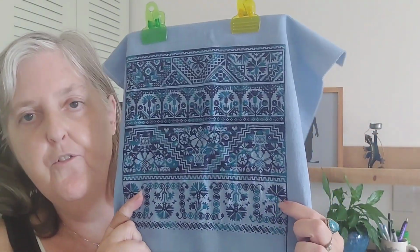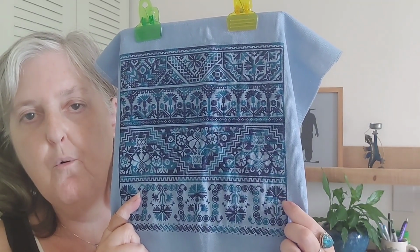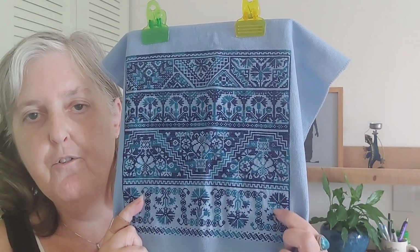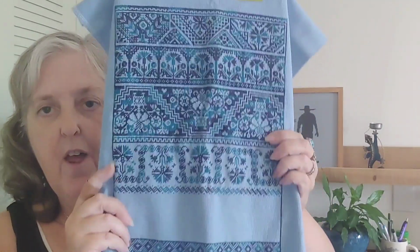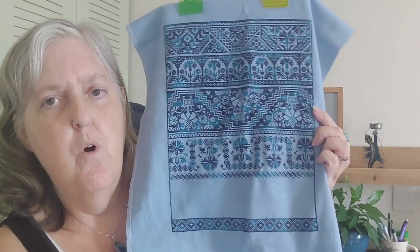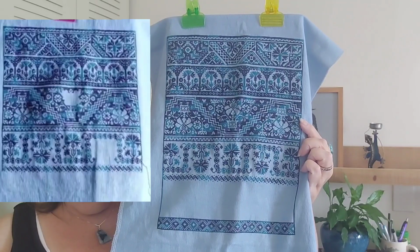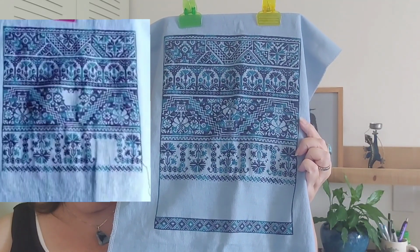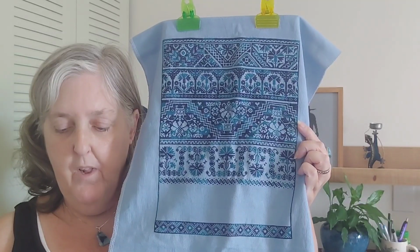And then this flower over here, these stitches right here in this corner were right. Everything else was wrong in this flower. So I ripped all that out and redid it, finished that, and I came down and started the next band. So this was, let me put in a picture of where it was. This was at 47%. I'm now at 57%. So I added 9% to this.